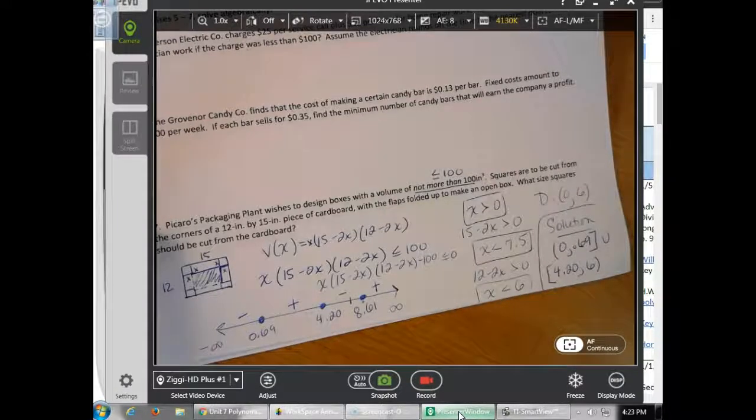So let me just summarize this. What's going on here is you have a polynomial function. It's an inequality that you're solving using a sign chart. I'm just looking for where it's negative for this particular problem. And then I also have a domain restriction that I have to consider because each of my dimensions must be positive. So that summarizes how we're going to approach those problems. And we, of course, will do some more in class tomorrow, and there's some more on the review.